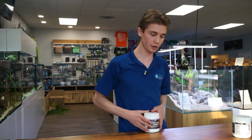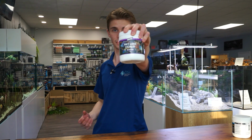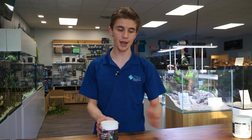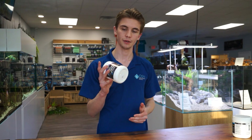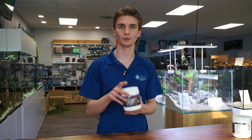It keeps it simple. Say you're keeping a species only of Tropheus, and then you have a really nice display male peacock tank, and then maybe you're keeping some Haplochromis obliquidens in the species only and you're trying to breed them. You have to only buy one of these. You don't have to buy an array of different concentrations of a specific buffer. It just makes it easy to have the one product, the one container at your fingertips ready to use.